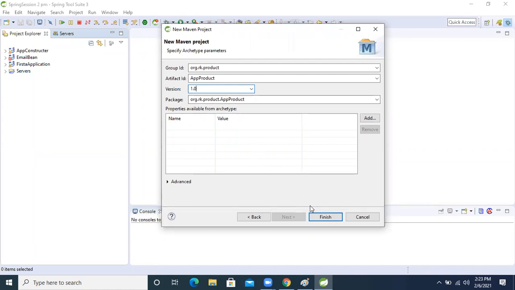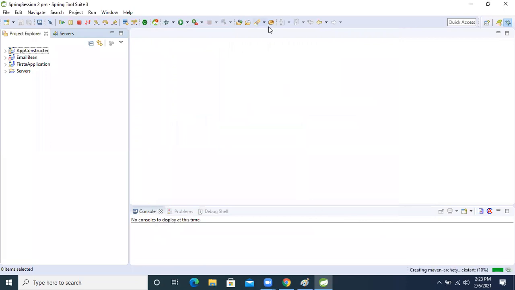We will learn in such a way that first we relate to core Java, because if I relate it to core Java, it becomes too easy to learn Spring. So now, okay, I created the application product. Now here, what is the J2SE version?